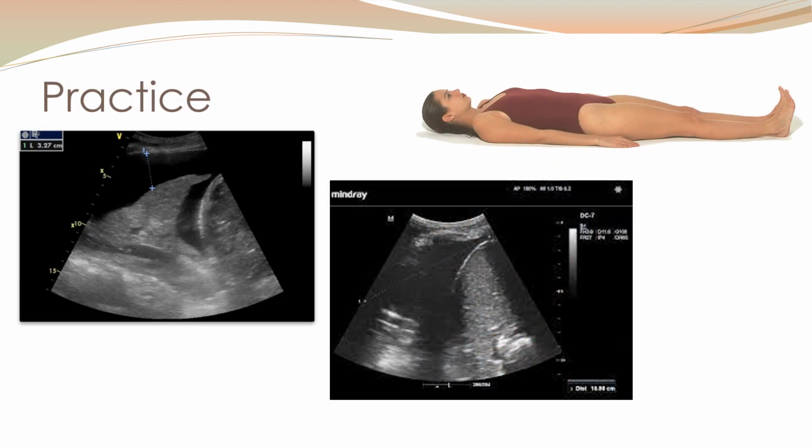Okay, so just some really quick practice images here to look at, looking at the patient. If I were to see an image like this, I can tell that this is a diaphragm, this is a lung field, and obviously a large pleural effusion. So this would be probably obtained at my patient's left costophrenic angle area in a coronal view.